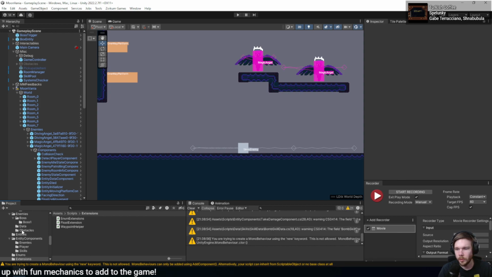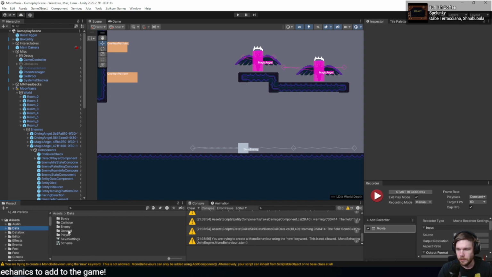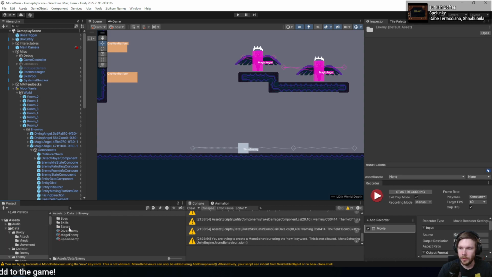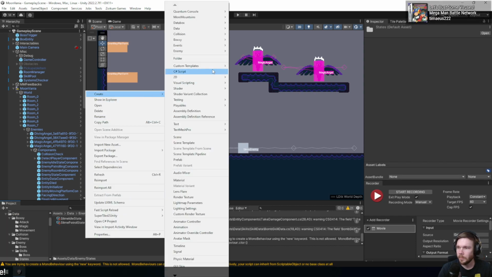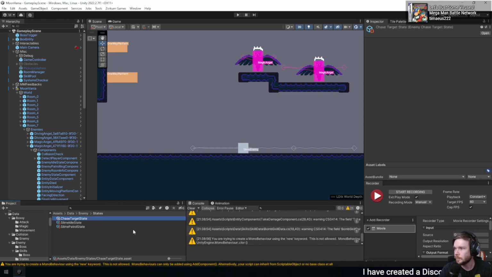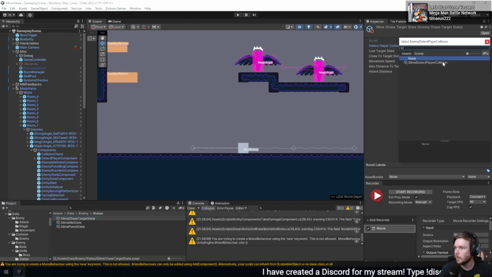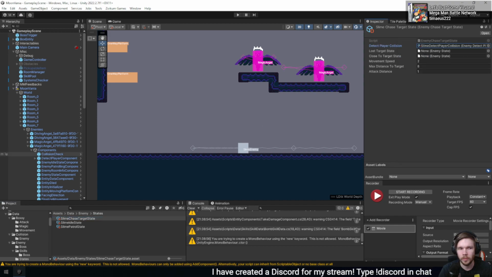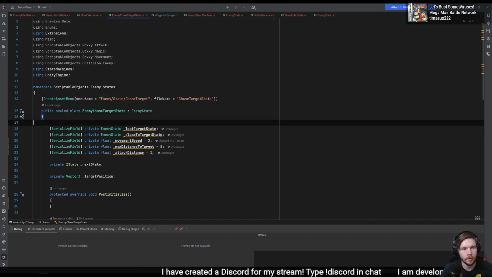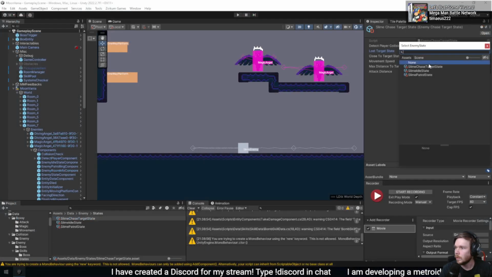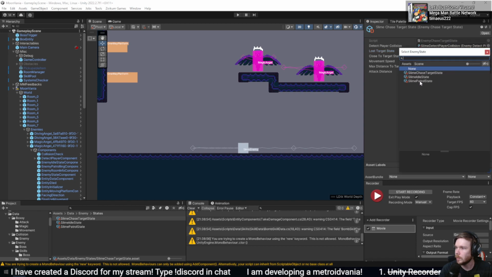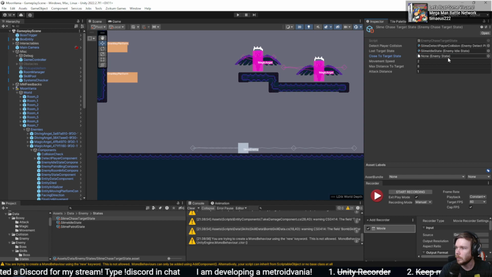Did I change the name? Yeah, chase target. Data enemy states. Enemy, no, not collision. Enemy state chase target state. Let's call it slime. Chase target state. Play collision is slime. Right here, we don't need the detect play collision. Lost target would be go back to idle state, and we haven't made any for the closer target.